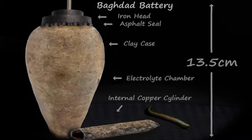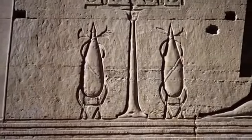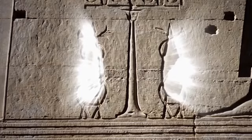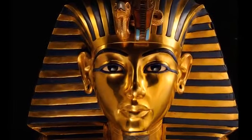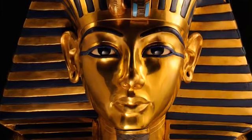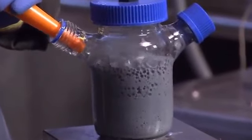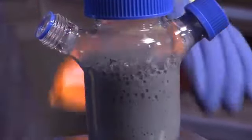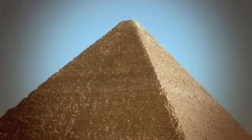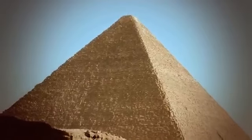But historians have long assumed that thousands of years ago there was no knowledge of this technology, that this archaeological find is mere coincidence, even though we've long marveled over artifacts with intricate gold plating, which requires electricity to be created. Quite simply, energy generation happens as a result of simple chemical properties and can be done by anyone with 4 basic materials. So, here are some important facts about the structure and the materials of the pyramid.